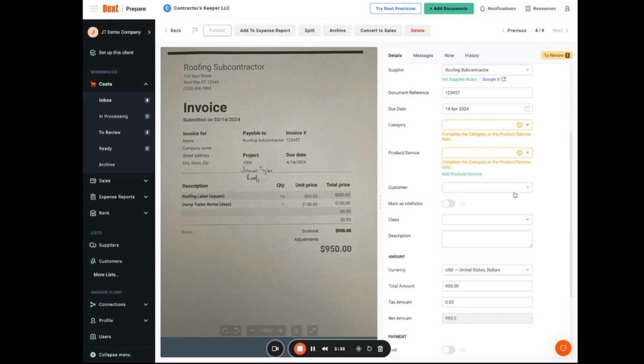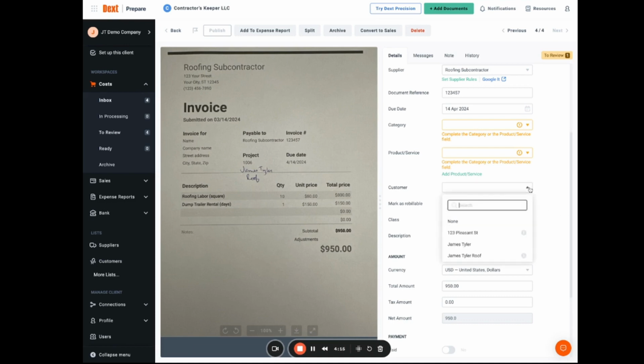All right, if this is for a particular job, then you will want to choose a customer. And the customer, I want to show this here. This will have the customer name. And if the jobs are sub-customers, then those will show separately. And so it's important to name the jobs something that has a differentiator from just the customer name. Or it may say, job number, whatever. So you would choose that from here. It will also, if you're using projects, then it will pull in the project names from QuickBooks as well.